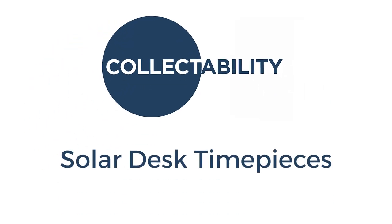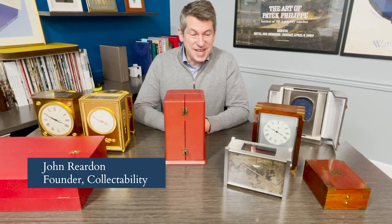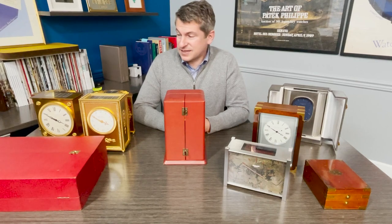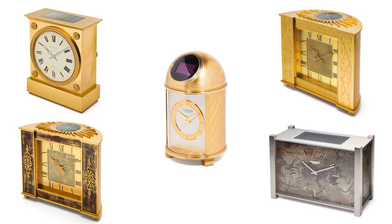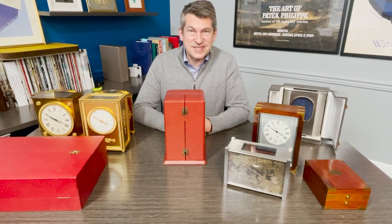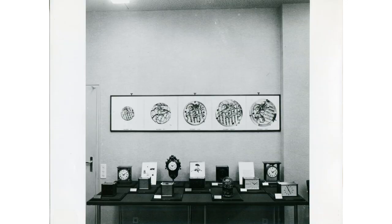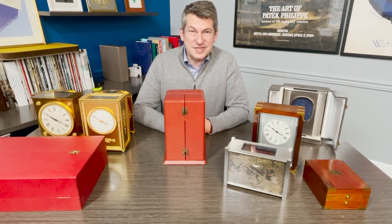Welcome back to CollectAbility. Today it is my absolute pleasure to present to you a selection of potentially desk timepieces. These happen to all be solar desk timepieces and we're going to delve into the world of the history of these clocks, what makes these solar timepieces actually tick, and show you some of the wide breadth of aesthetic creativity that make these so collectible today. Hopefully I can present to you some pieces you haven't seen before, and next time you're in Geneva at the Patek Blib Museum or at an auction you could watch these more closely, because they are unfortunately a bit neglected today as people aren't knowledgeable about what these are all about. But hopefully CollectAbility can change that and we can dive deep into the world of Patek Blib desk timepieces over the next few minutes.